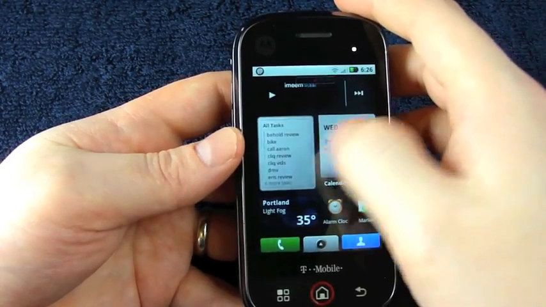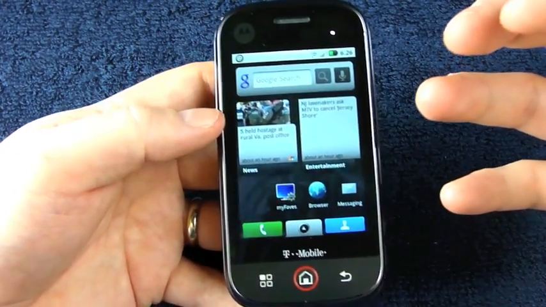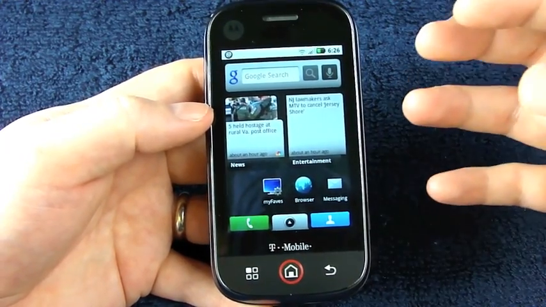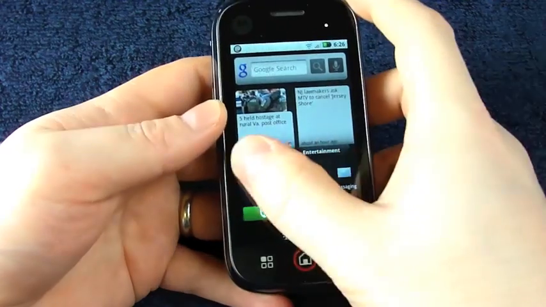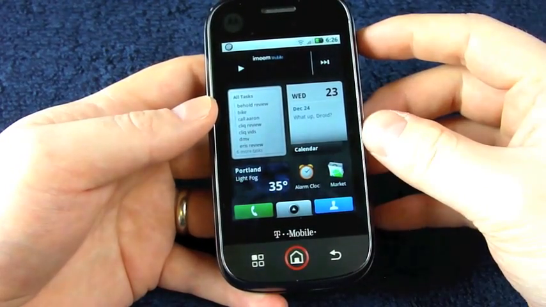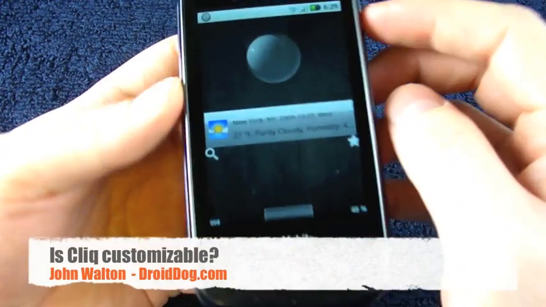I don't think that Android has, at least there's not one kind of universal system for backup that's built into Android that I'm aware of. So it's nice to have a system like that coming into place with Motoblur. So I choose Cliq. One more question that somebody just sent me before I wrap this up.